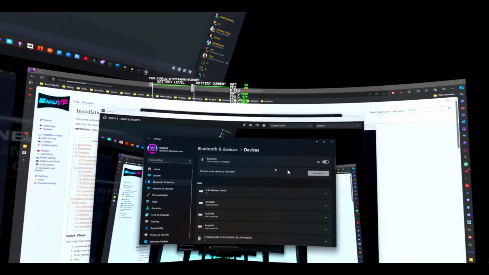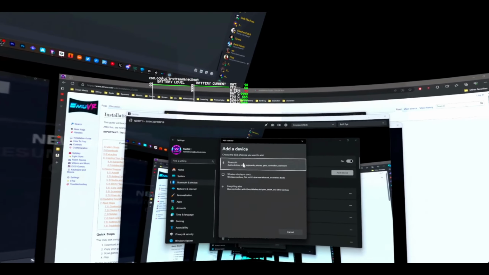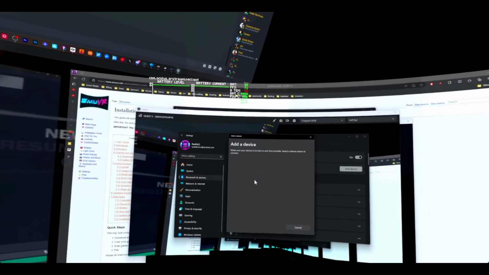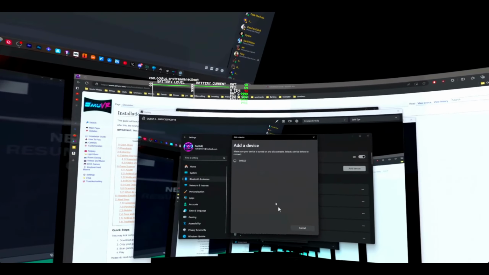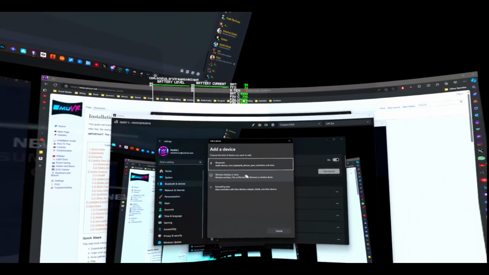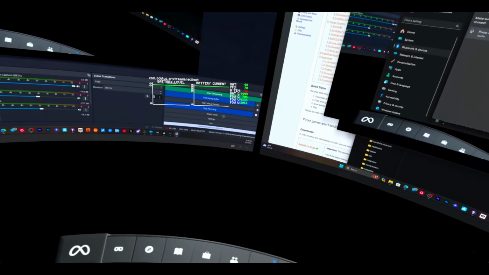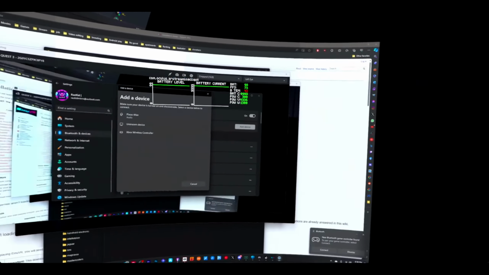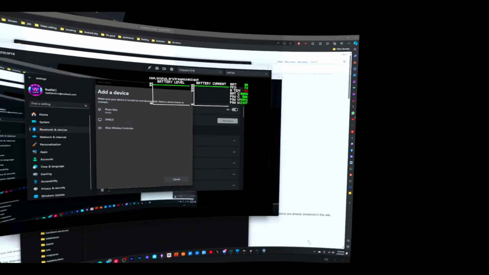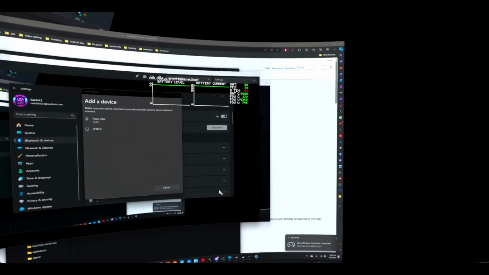I did. Add device. Xbox controllers. Cancel. Wrong thing. Bluetooth. Alright, to find the Xbox controller. Connect. Alright, it's assigned. It's ready to go. Alright, let's do it.